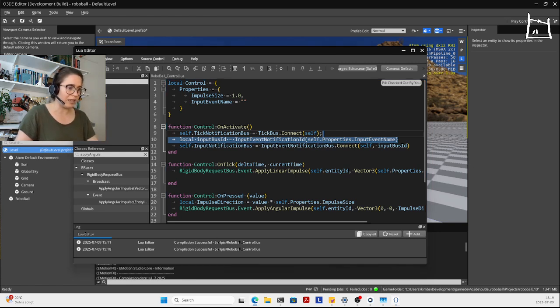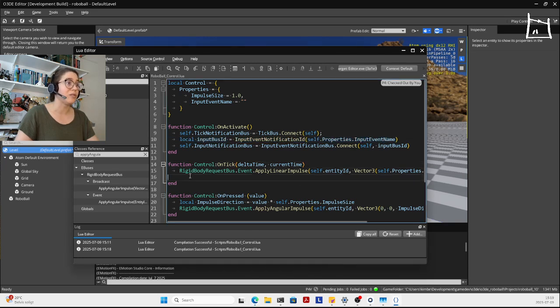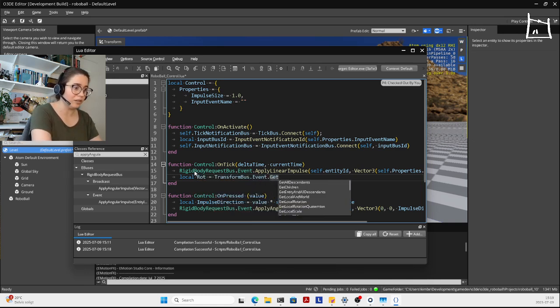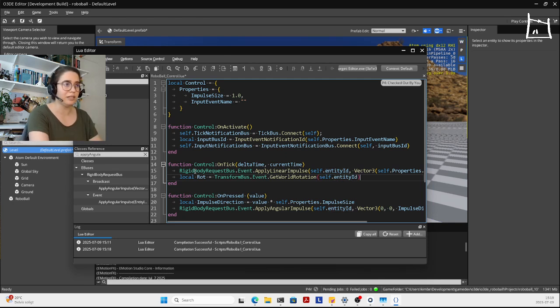We're going to add the following function to the transform bus to retrieve the actual rotation. So local rots is TransformBus event GetWorldRotation, and then self entity ID, which is the ID of the Roboball.